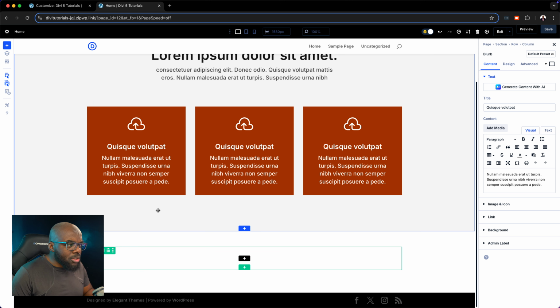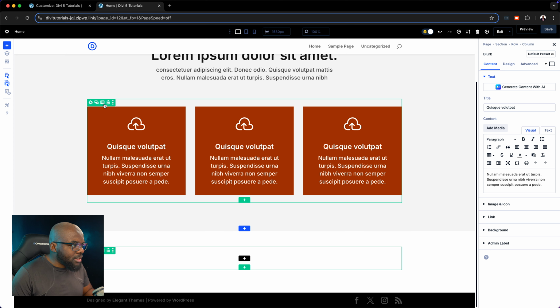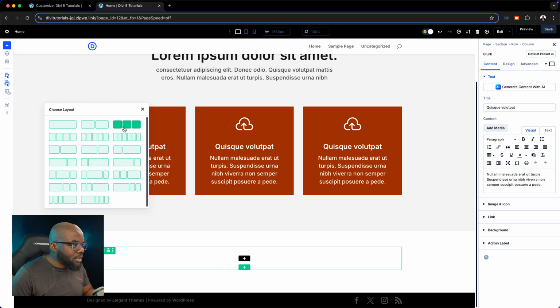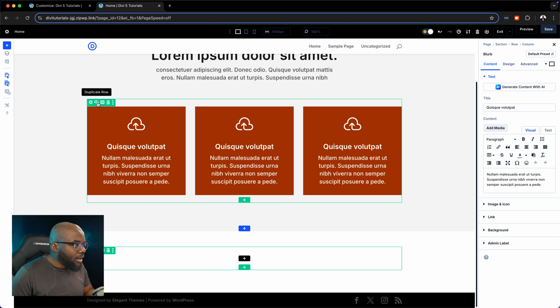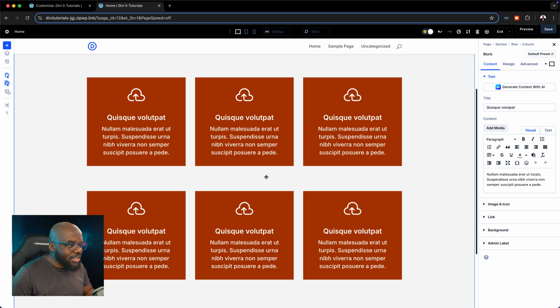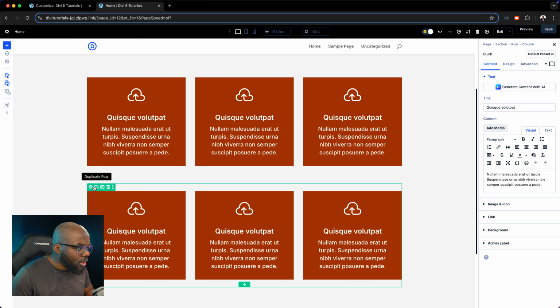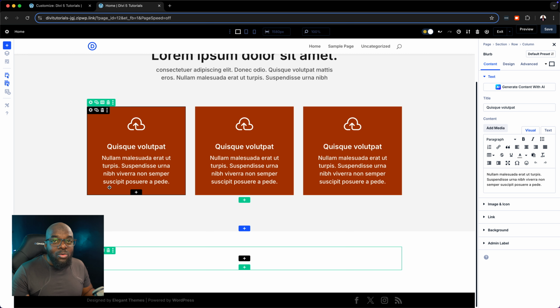Now, if we wanted to continue on and add more of these, well, it doesn't really work because we don't have a continuation here of all these columns so that we can have 6 of them. So the only way to do this is to come over here and duplicate this, and you can see now that we now have 2 rows to achieve this. But with the SiteKrafter framework, we can actually achieve this in a much better way.